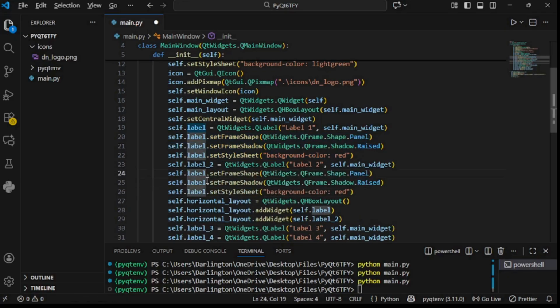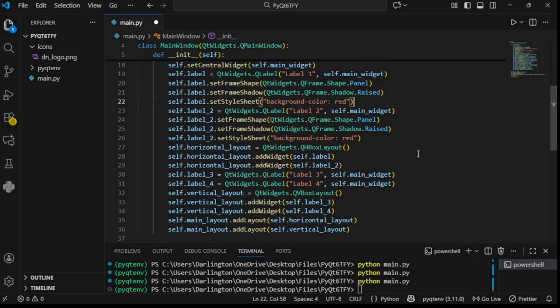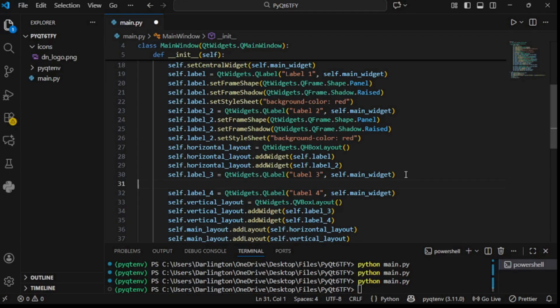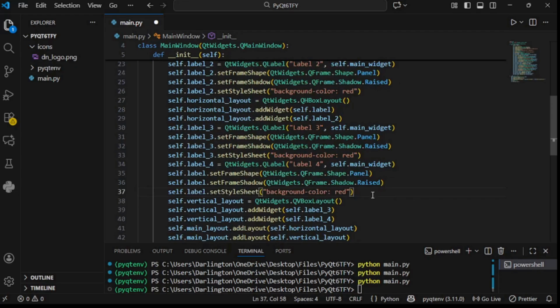I'll just change this to label 2. I'll do the same for label 3, just change this to 3. And lastly, I'll do this for label 4. I'll just change this to 4.